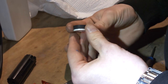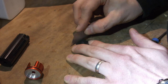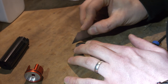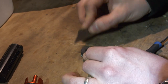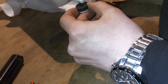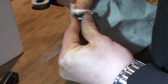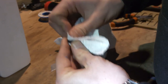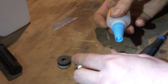Then you want to take the black side of the sorbophane pad from Airlab, and you're very, very carefully in the same sort of cross pattern, put some very light scores onto the sorbophane pad. Just enough to allow that glue to slightly absorb into the surface. And again, a small bit of panel wipe or degreasing spray. Give it a blow. Let that dry off. And then we're going to get our Gorilla Super Glue.